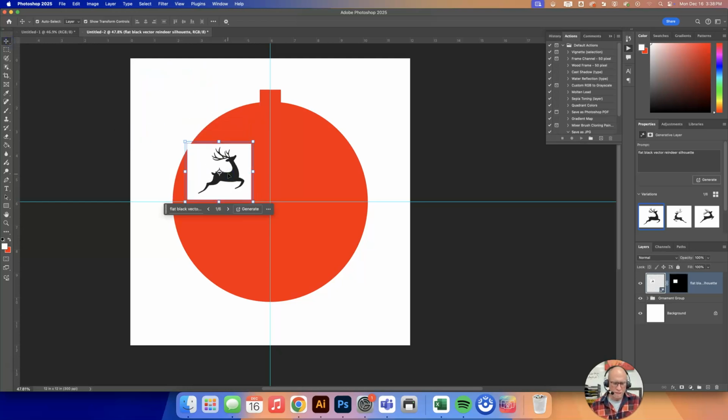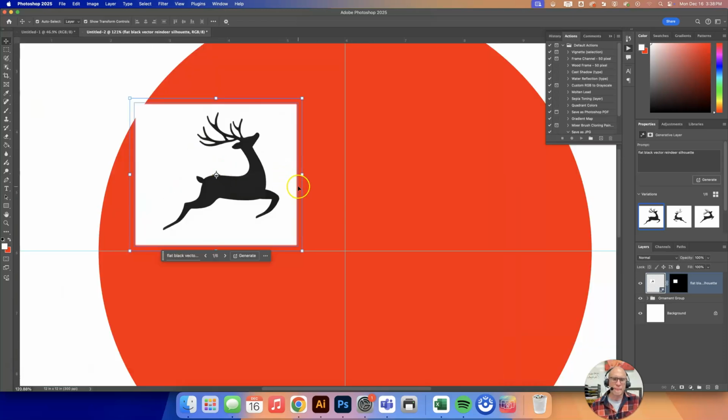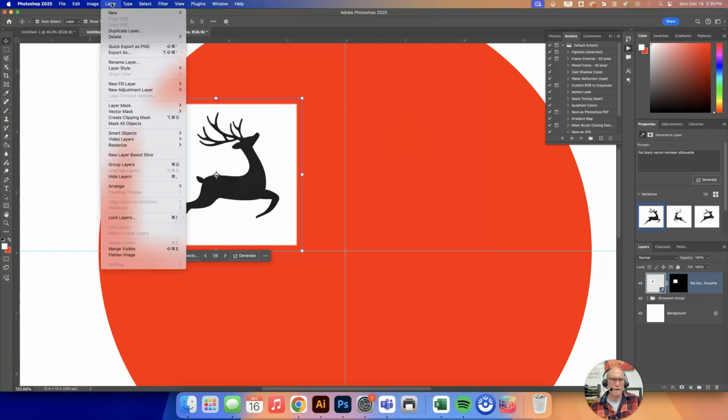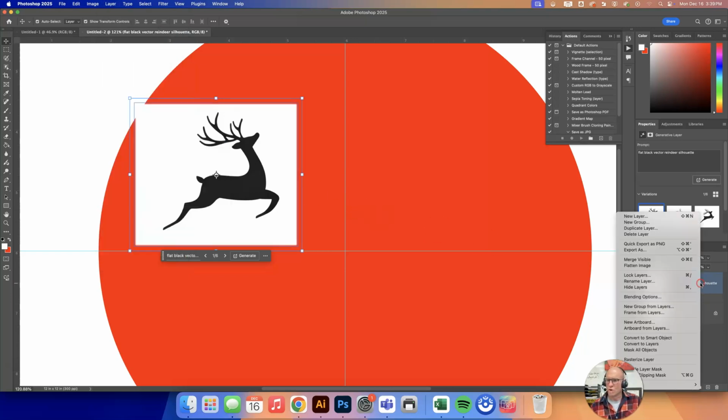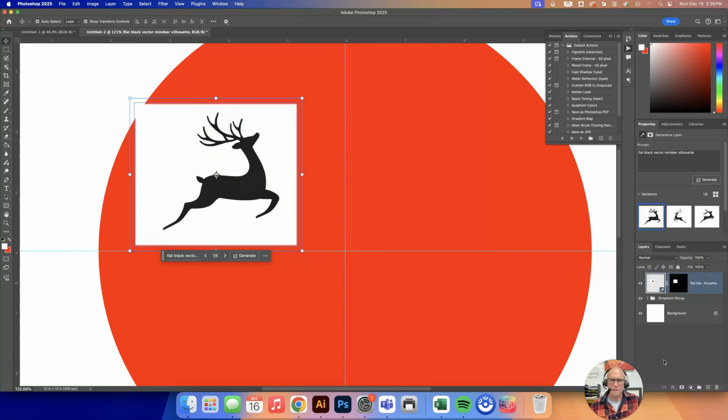You'll notice as I do that there's a white background on there. And if this was a raster object, I could just, in my contextual taskbar, remove the background. But that is not an option because it is still an editable object that has been generated by AI. So we need to rasterize that layer. If you guys recall how to rasterize, you can do it one of a few ways. You can go to Layer and scroll down to Rasterize Generative in this way, or right click and go to Rasterize Layer.